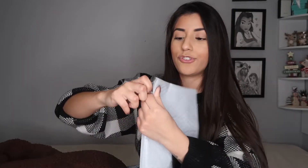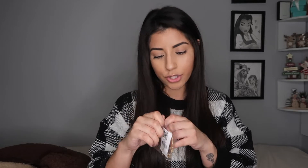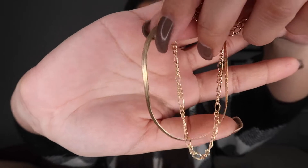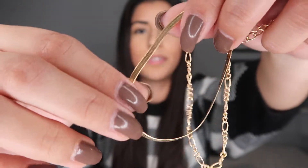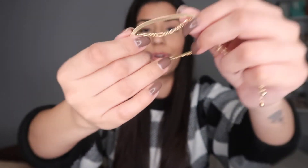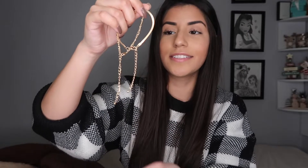Let's start off with jewelry — I've never tried jewelry from Zoffel and didn't pick up any last time, but they were having a buy-two-get-one-free deal and these were part of it, so I figured might as well try. The first item is this stackable bracelet set. They are not attached so you can wear them separately — one is a solid gold style and the other has links. This is only three dollars.